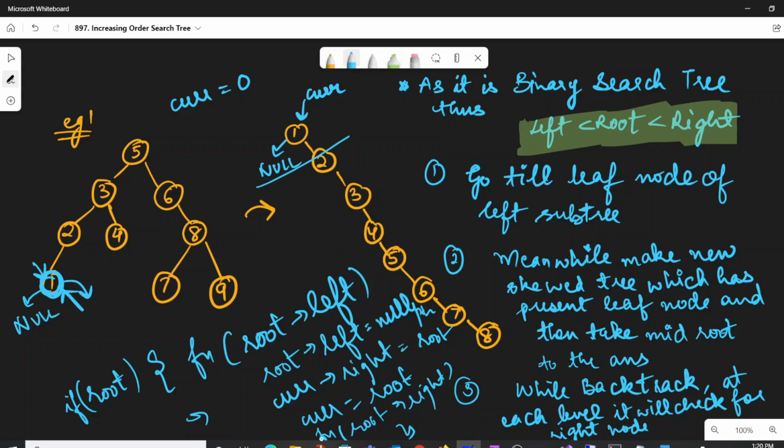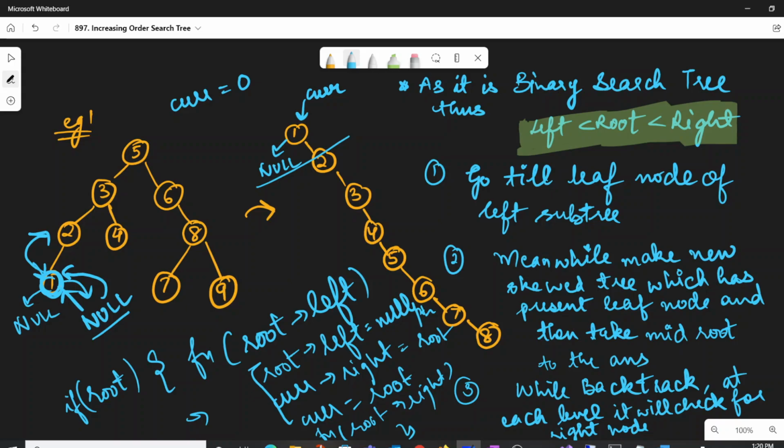So it will check for its right, which is already null, right? As it goes towards the right, it will check that it is null, so it will simply get back towards this, meaning it will return to its previous one, and then its previous one will return to its previous one. All these steps which it is doing are in the backtracking step only. That's why it is returning towards its previous parent, and then it is performing all those functions which were left at that particular time.